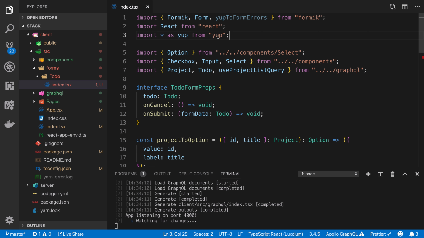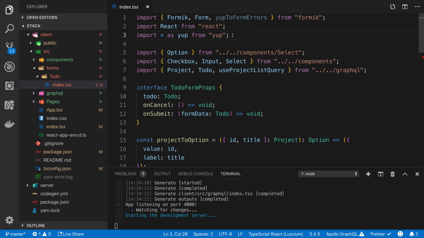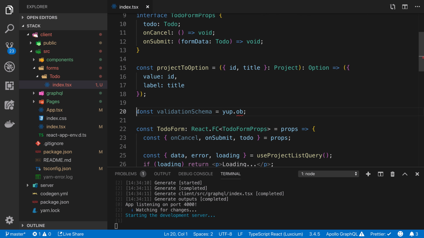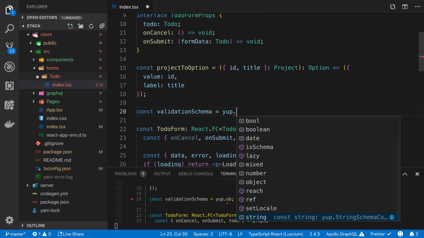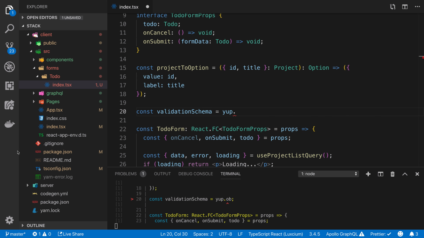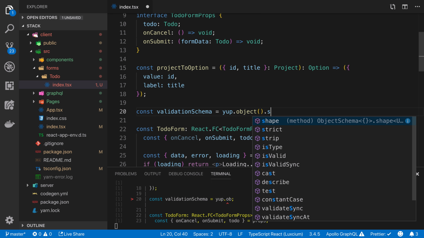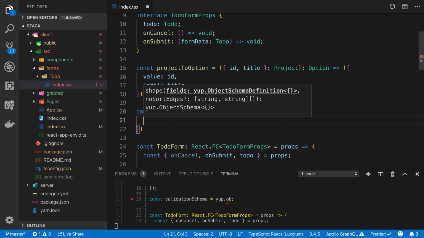And so you had the wavy line there because I tried it a few minutes ago and it didn't work. So import Yup as Yup. And then we're going to create our validation schema. So validation schema equals Yup dot, and it has a slightly strange syntax for doing this. I don't know why it does it, but anyway. Object dot shape. It kind of reminds me a lot of prop types.